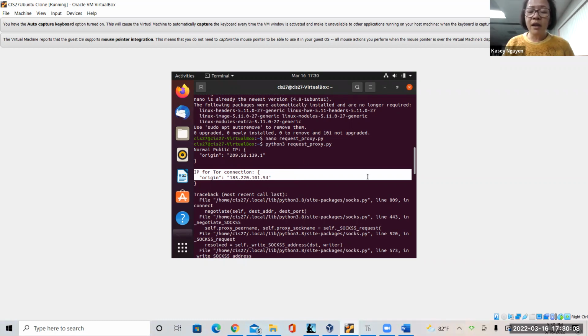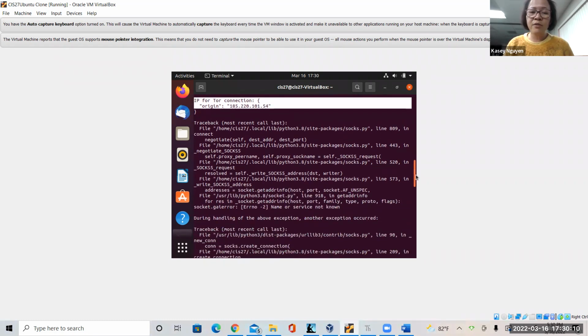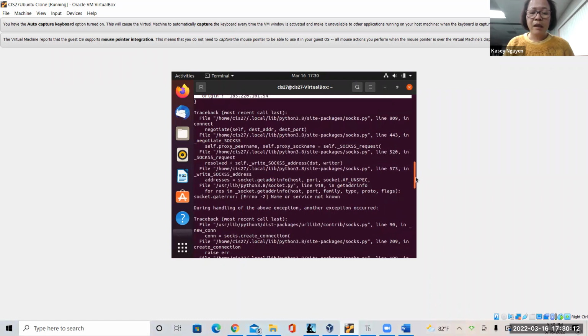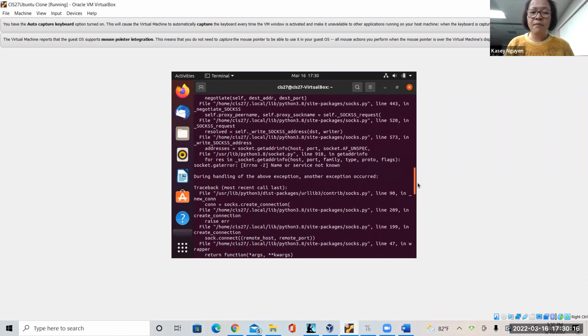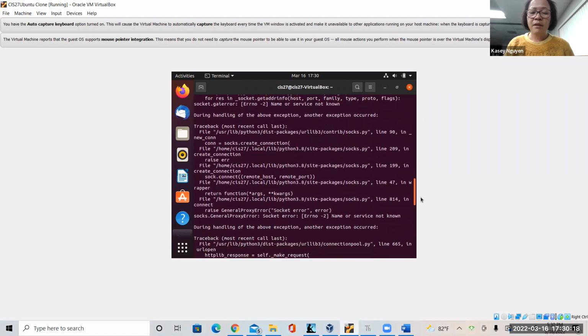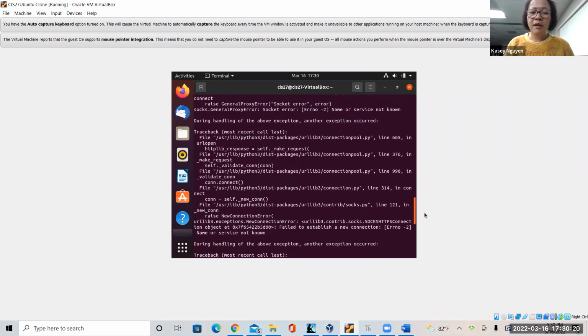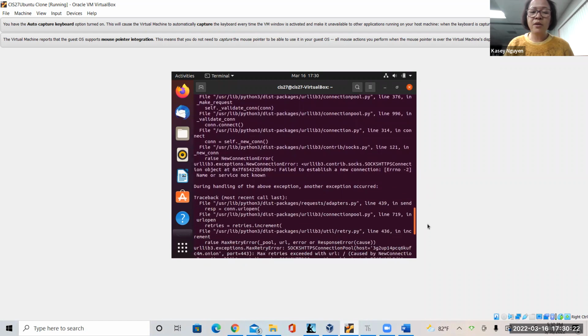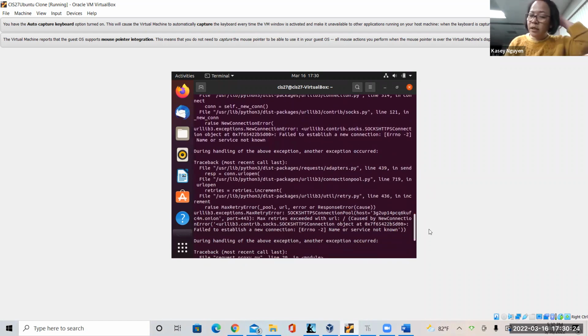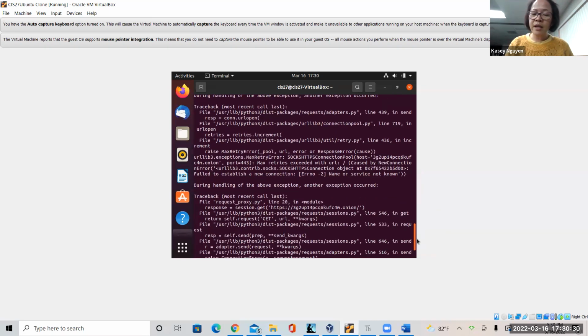Now here it's going to give you some traceback, right? It's going to say that it cannot establish the address. You can take a look at what it's trying to execute, some of the built-in options from the library, and trying to access it.